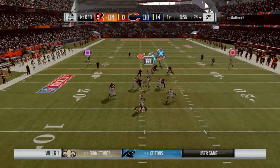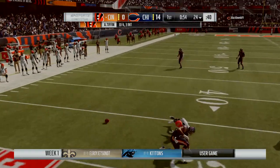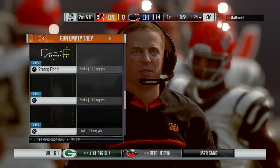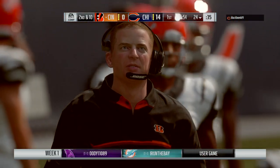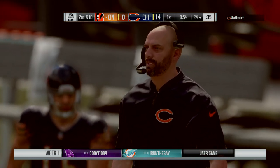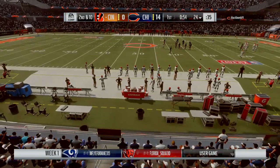After the pick 6, they go right back to the air. He couldn't quite hold it. Got hit. Eifert, ball pops out, incomplete. You get a tight end like this, and you know he's used to dishing out punishment, but here, he's the one that has to absorb the contact, and as a result, unable to hold on to the football.